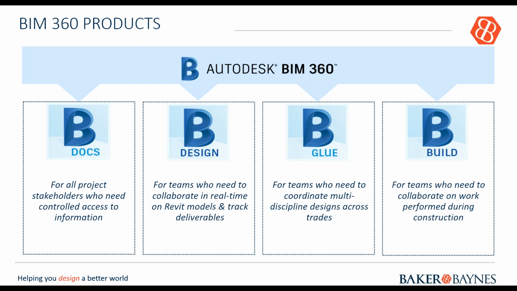Off BIM 360 Docs, there's now built-in BIM 360 Design, Glue, and Build. Glue is now changed to Coordinate. And BIM 360 Coordinate is used for clash detection and coordination, but taking that clash detection and coordination into the cloud space. Okay, so the internet, being able to be in any location and continually do coordination management and have everyone have access to those files online.